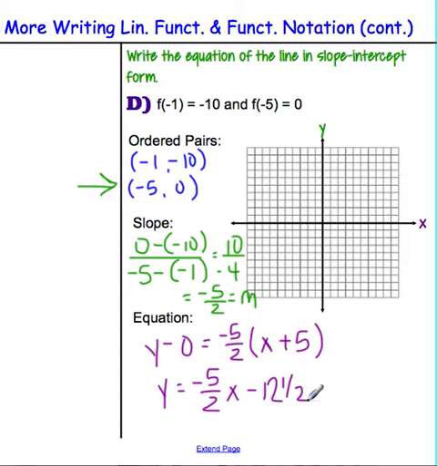So -12 1/2 would be down here, and a slope of -5 halves. So I'm going to go up 5, back 2 because it'll make my life a little bit easier. So 11 1/2, 10 1/2, 9 1/2, 8 1/2, 7 1/2, back 2. Get it to graph. There we go. And then 6 1/2, 5 1/2, 4 1/2, 3 1/2, 2 1/2, back 2. We connect the dots, and we get our graph, negative slope.